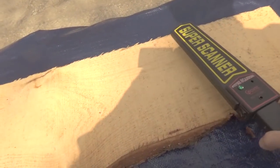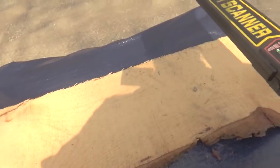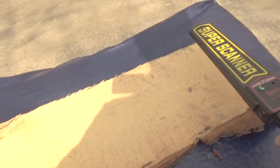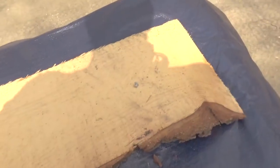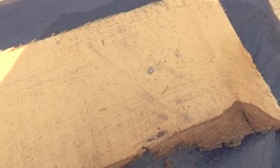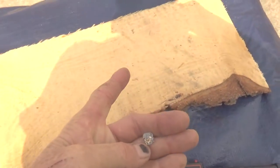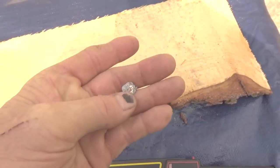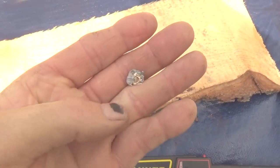You have to be fairly close to it, you know, as opposed to metal that it picks up about 3 inches through 3 inches of wood, like steel. But anyway, I thought that was pretty interesting, and to find this after the fact, all I did, like I say, is I took that board, threw it on top of the blue tarp here, and out fell this thing.